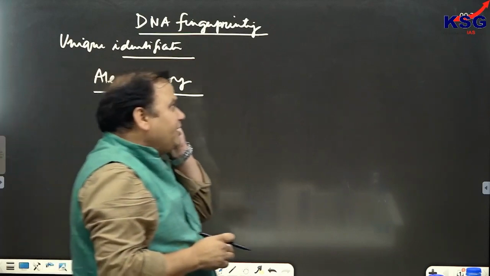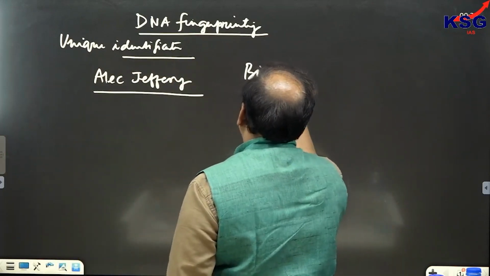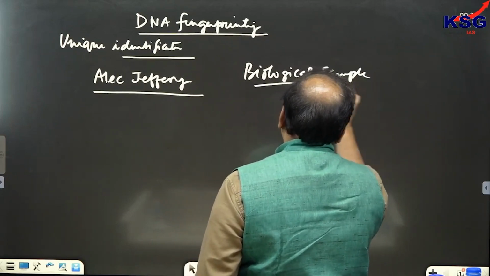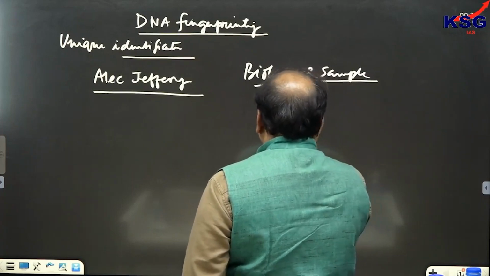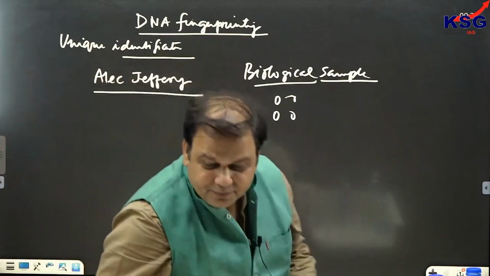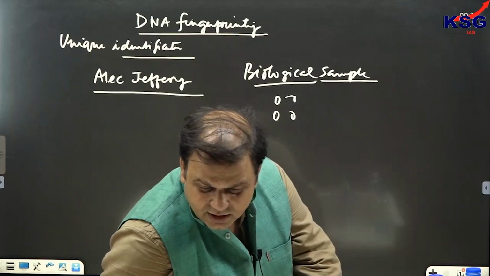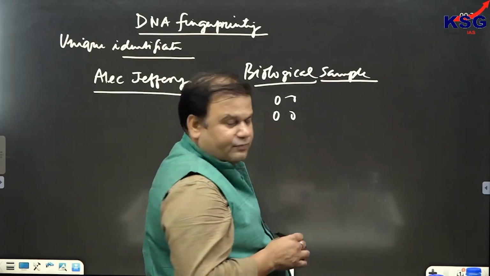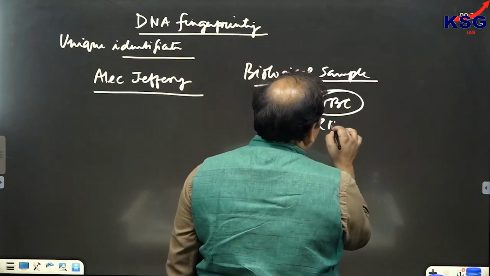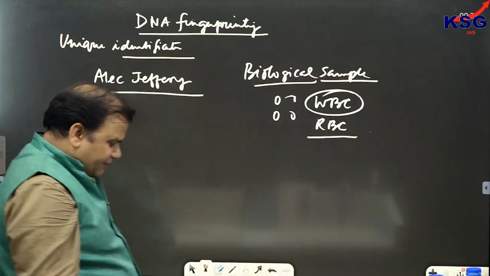And how is DNA fingerprinting conducted? First of all, a biological sample would be taken. तो biological sample कुछ भी ले सकते हैं. It can be blood, which can be taken as the biological sample. तो blood ले लो biological sample के लिए. But remember that in blood, only WBC would be having DNA. RBC में DNA नहीं रहता है. So only WBC has DNA. RBC does not have DNA present in it.